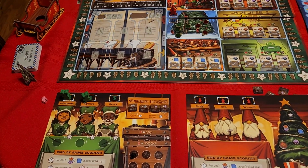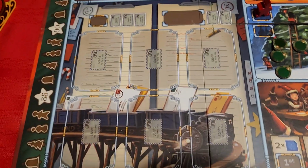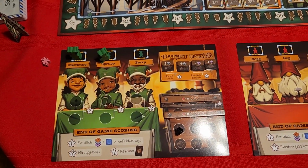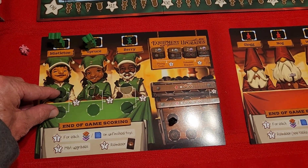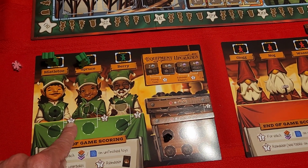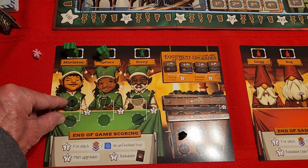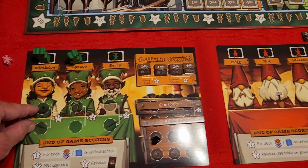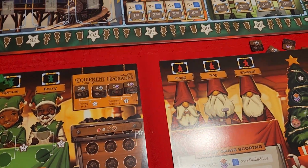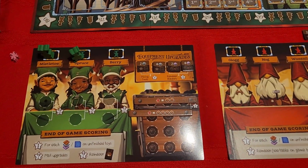In this advanced game, you get points during the game for the scoring, advanced or introductory, and completing toys. In the advanced game, you also get points at the end of the game, based a lot of stuff on your player mat. So if you have both circles filled for any one of your 3 main elves, not your little bonus dude, your extra dude, you get 2 points for having them both filled. And then if any of those you chose to do the 2-point side instead of the training side, you get 2 points for that individual one. Over here, if you've done both of these, you get 4 points, both of those 4 points, both of these 4 points. In any case, if you only did one, it's not 2 points, it's just 0. So it's incentive to use the 6 materials to do both.